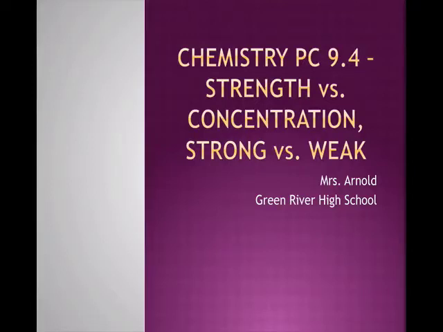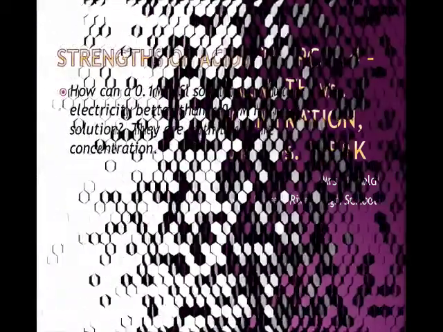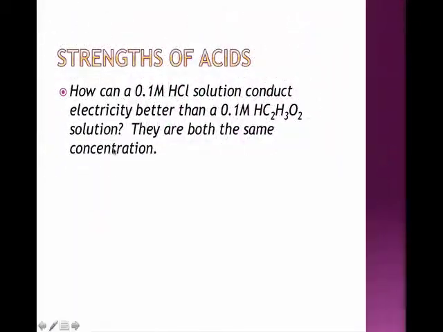This is Chemistry Podcast 9.4, and we're going to talk about strength versus concentration of acids and bases, and also strong versus weak with acids and bases. So our overarching question that starts us off here says, how can a 0.1 molar hydrochloric acid solution conduct electricity better than a 0.1 molar acetic acid solution? They are both the same concentration.